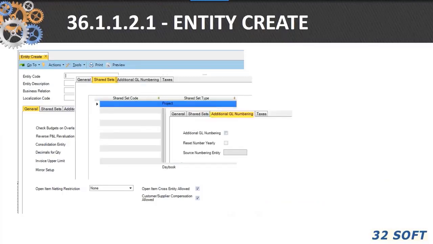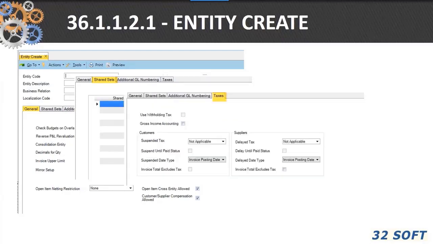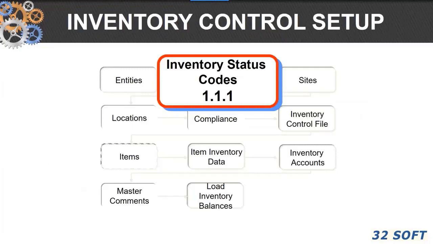You can have alternate GL numbering processes, so you can define a GL numbering source from a current entity or another entity. And then you have taxes. So you can enable gross tax accounting, and we won't get into taxes, as that's a whole other 4 or 5 webinars. So once you've created the entities, then you need to create status codes.